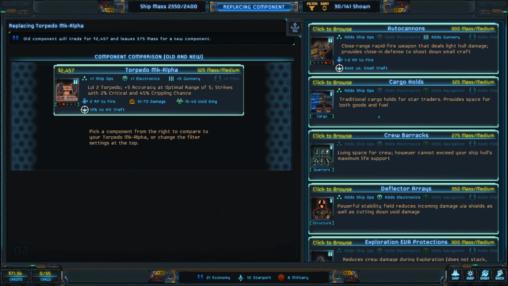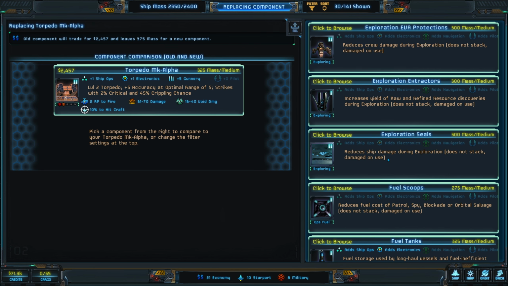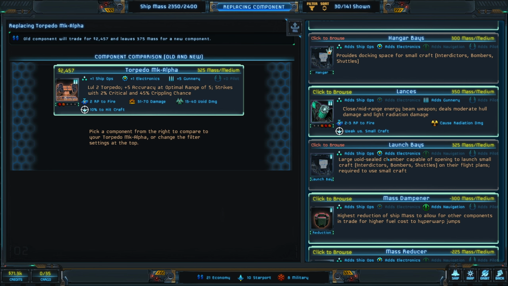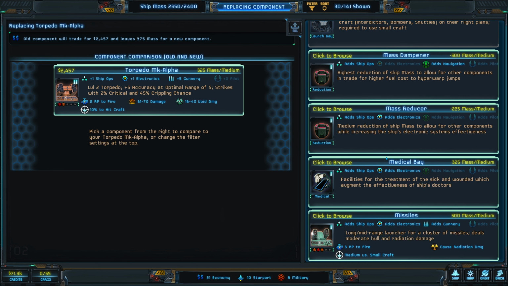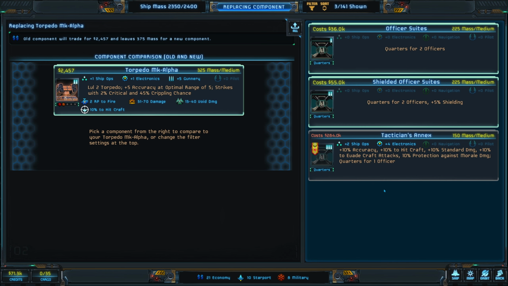And then this thing, what are our choices here? I don't really want a cargo hold. Crew barracks. What are my options? Exploration extractors, exploration seals, fuel scoops, fuel tanks, grab cannons, hangar bays, lances, launch bays, mass dampener, mass reducer, medical bay, officer quarters. What is this? 55K for quarters for 2 officers. Okay. It's 55K. This is gonna get us scrunched though. Quarters for 2 officers plus 5 shielding. I do want that. But at 73K, I'm not comfortable doing that right now.